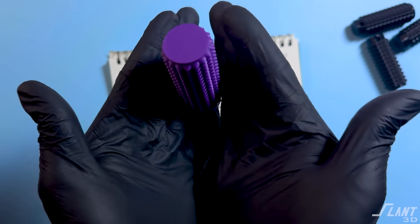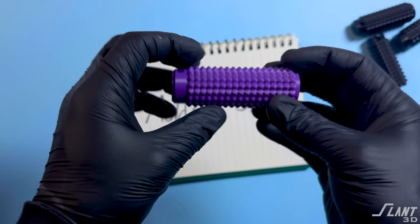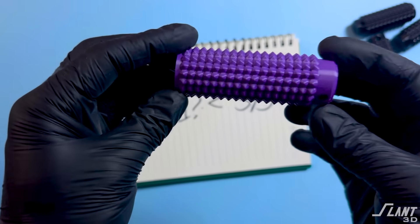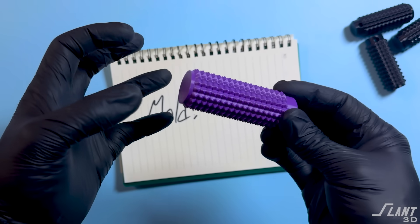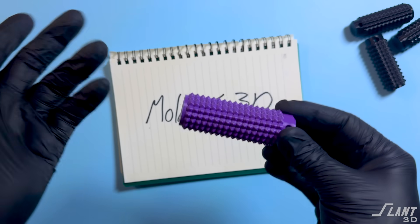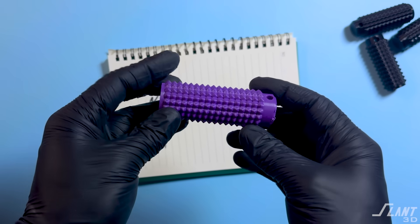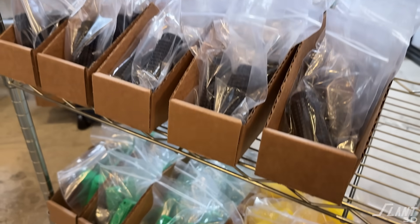Even more important than that, this is a thick, chunky part. If you were to mold this solid, you would end up with it shrinking as it is ejected from the mold and it might take a minute or two to even be ejected. You can redesign around that, but it's a big engineering process, and you're never able to create multiple versions because each one needs the mold cut. So you have really slow iteration time, not a lot of design flexibility, and the mold is just expensive — whereas with 3D printing, he's able to plug it straight into Teleport and start selling immediately, whether he sells a thousand tomorrow or one over the next ten years.